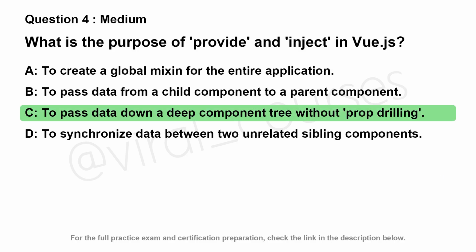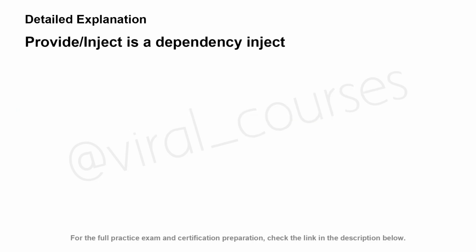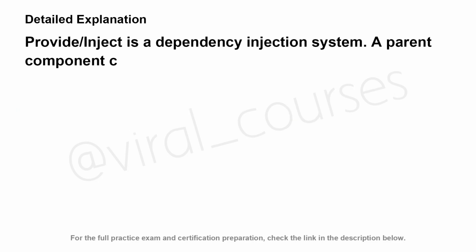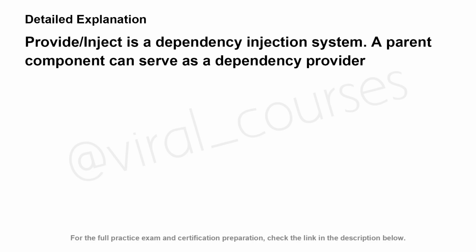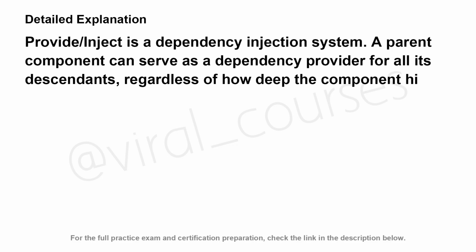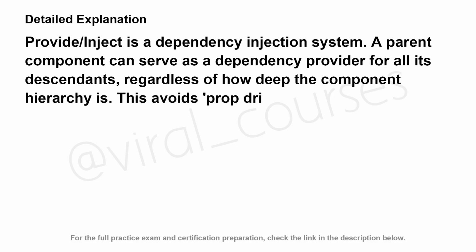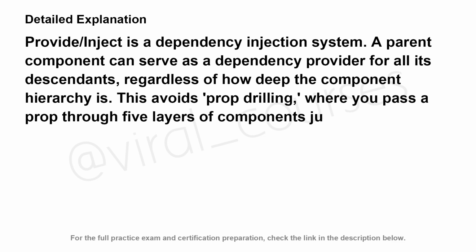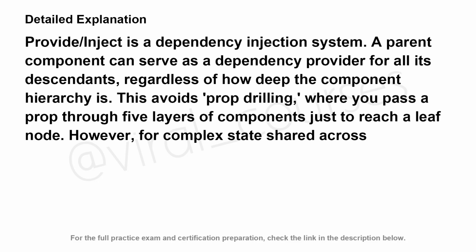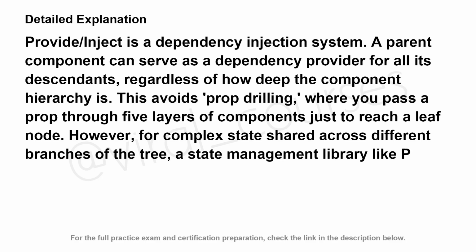The correct answer is C. Provide/inject is a dependency injection system. A parent component can serve as a dependency provider for all its descendants, regardless of how deep the component hierarchy is. This avoids prop drilling, where you pass a prop through 5 layers of components just to reach a leaf node. However, for complex state shared across different branches of the tree, a state management library like Pinia is usually preferred.